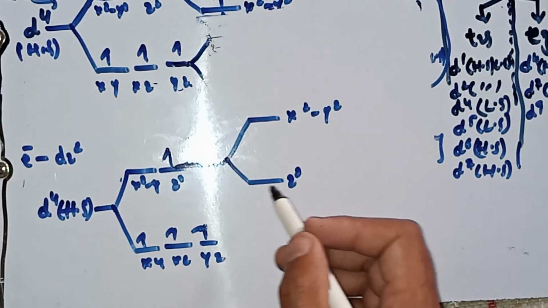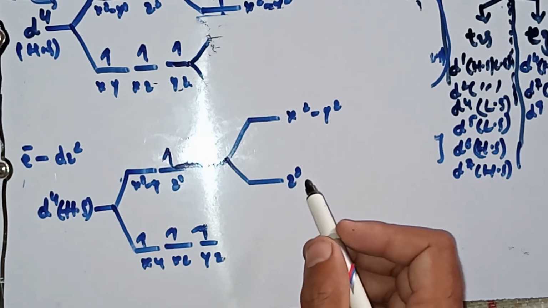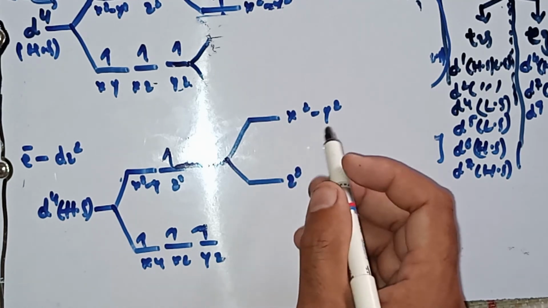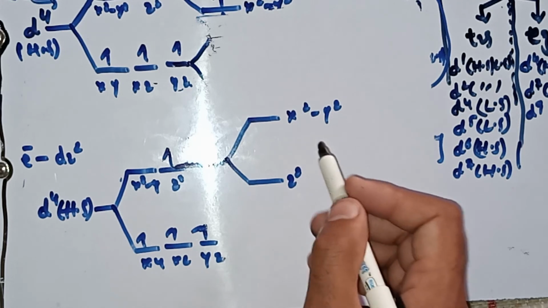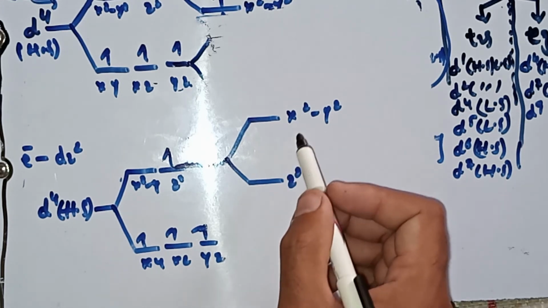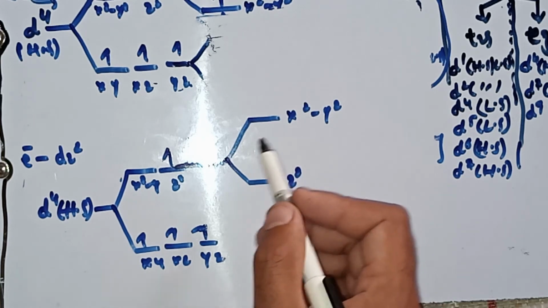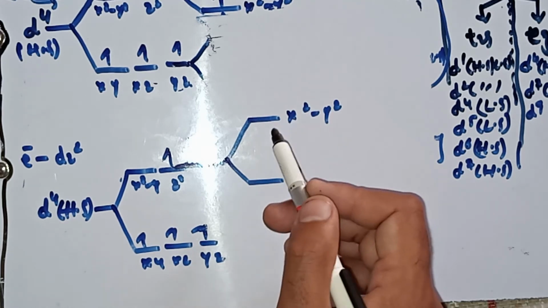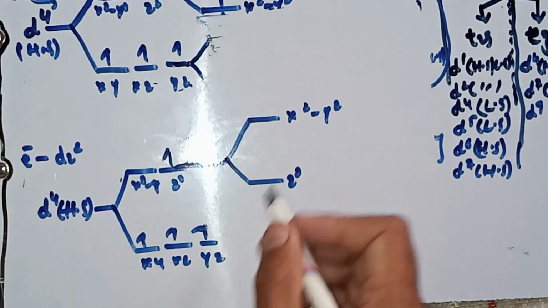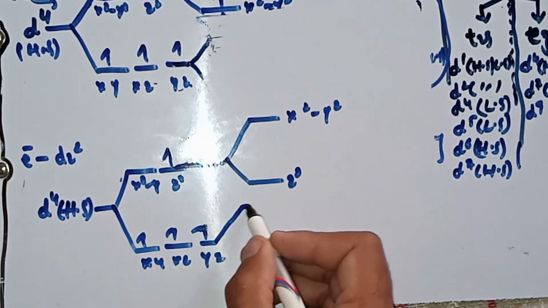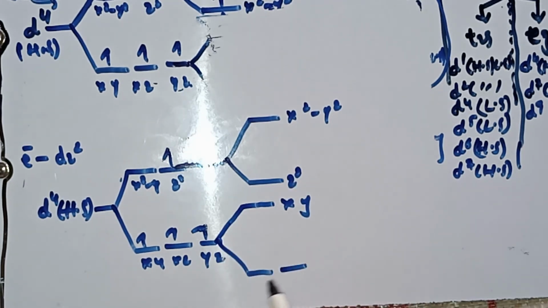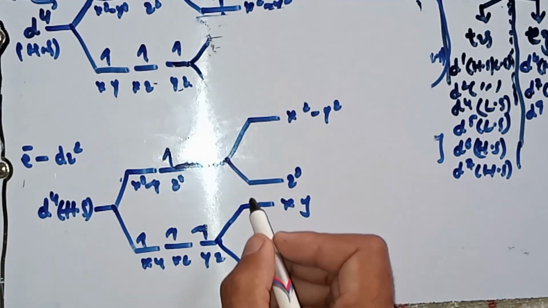That's why the axial bond of the system, the z bond, where the ligand is bonded along z, is longer, while the x square minus y square energy is increased because it has no electron. So the ligands effectively approach the system, and that's why its orbital energy is increased. When x square minus y square energy is increased, xy energy will also be increased because xy lies in between, while xz and yz will be lowered. The electronic configuration will be like that.